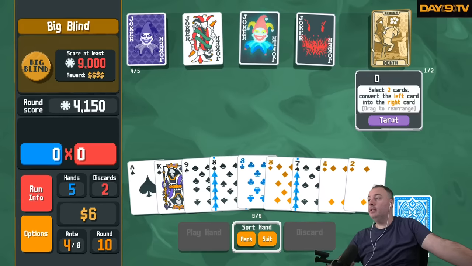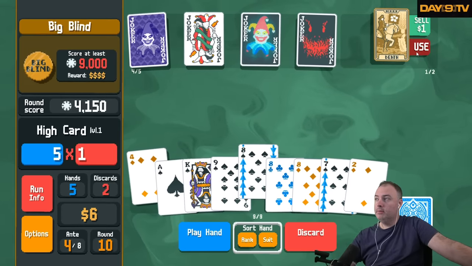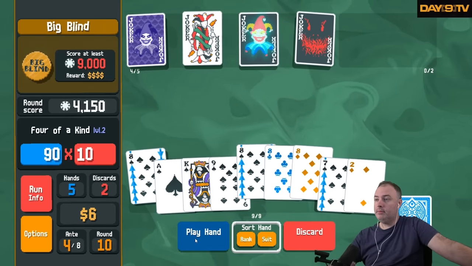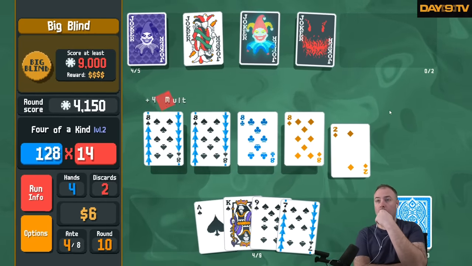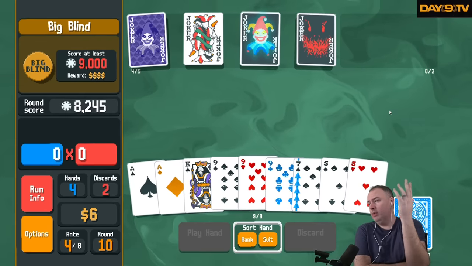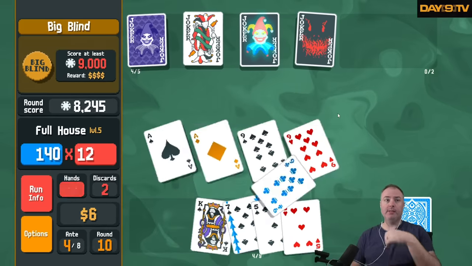Because now what I'm going to do is select two cards, convert the left card into the right card. Why not? So then I'm gonna get four of a kind, feeling divine. And I don't want the two. That's kind of sweet. That was pretty cool. I feel kind of cool. Not extremely cool, but like a little bit cool. I have a ton of bonuses for full house level 5, so we'll just do that and play. Nice.